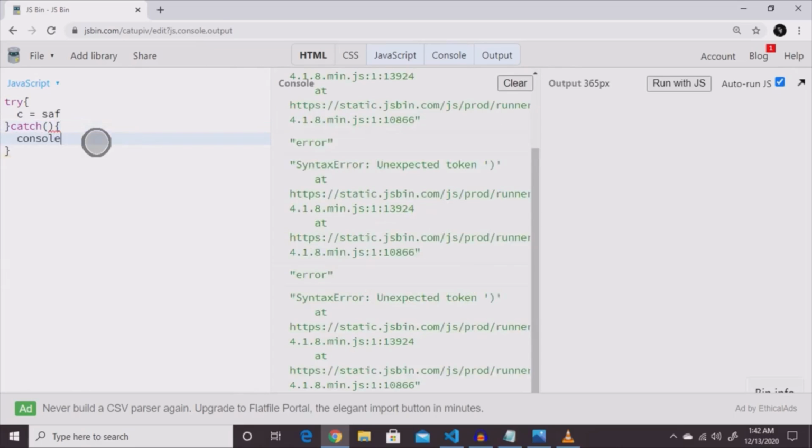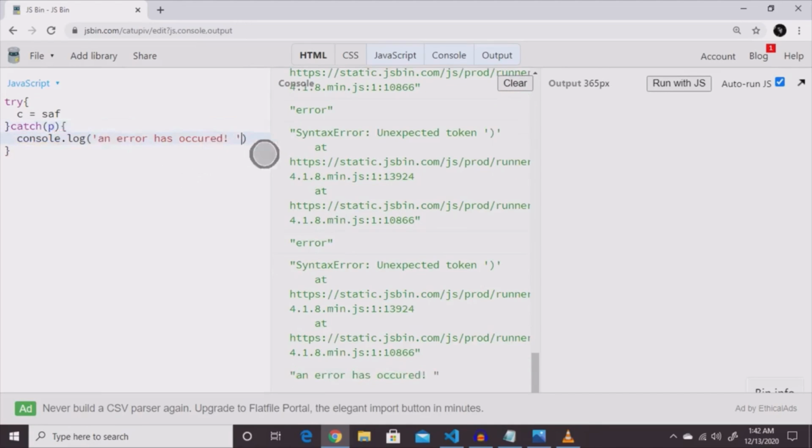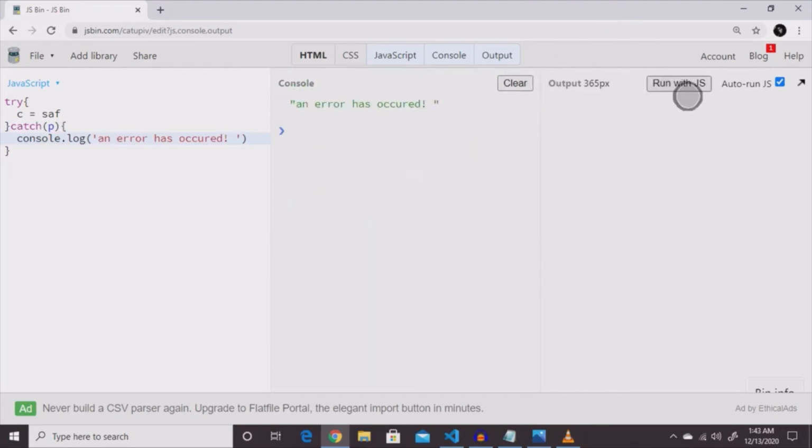So type console.log. And then we write something inside of that. An error has occurred. The reason catch isn't showing anything is because it requires an input inside of the parentheses. So let's put the letter P. So as you see now, it says the error has occurred. But what type of error? So how do we find out what type of error? You type the letter behind the actual console. So let's put P. So now you see an error has occurred and it's a reference error because staff is not defined. It actually tells us what's going on.